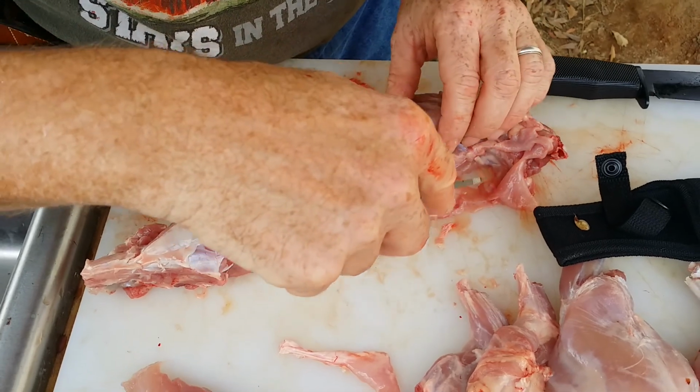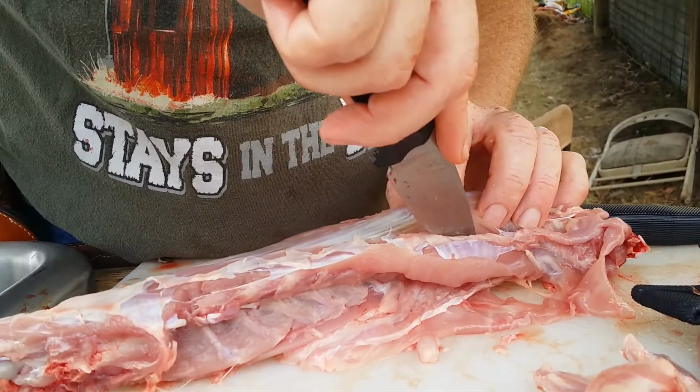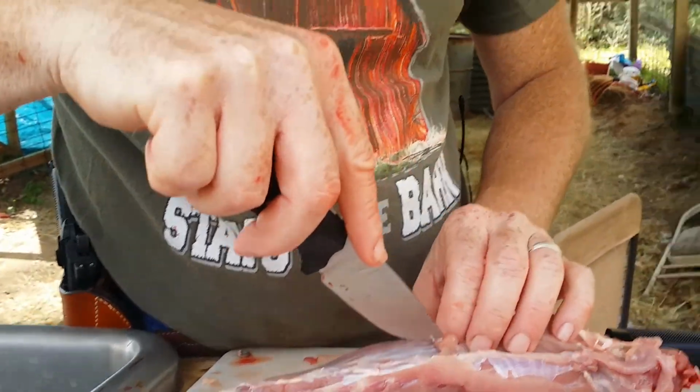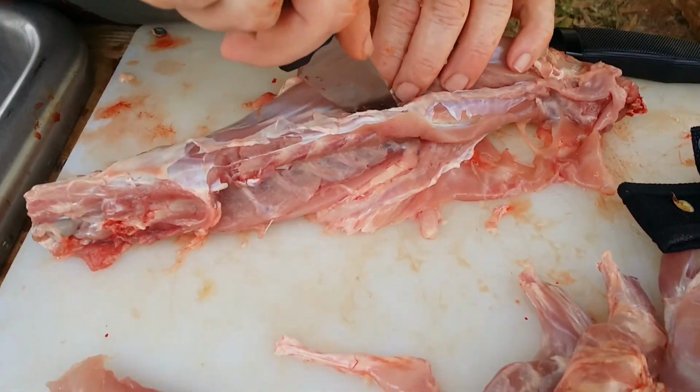Getting this cut started can be a bit challenging because the bone's shape is really weird on these, but you get used to it. Just practice.